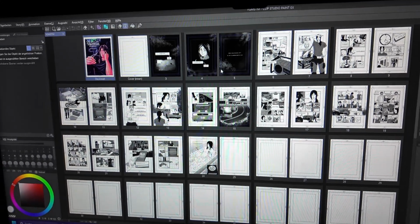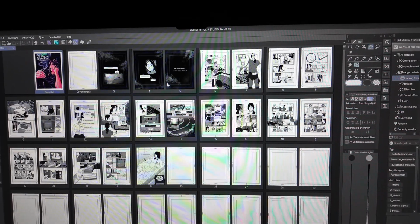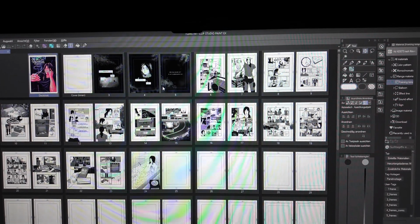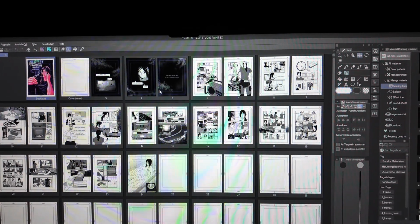I'm not that happy with the last page. I thought it would turn out nicer. But, you know, sometimes ideas don't translate very well onto pages, and my skill level plays into that as well. I show you. Okay, so that's the whole of chapter 1 minus the first 2 pages. Those are just placeholders. But yeah, 21 pages for chapter 1, which is not that many, but a good chapter size, I would say. Future chapters will get longer, depending on what to tell and what scenes will stay in that I won't scrap and rewrite.